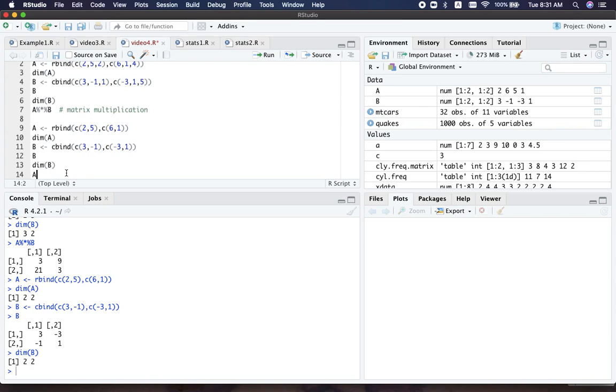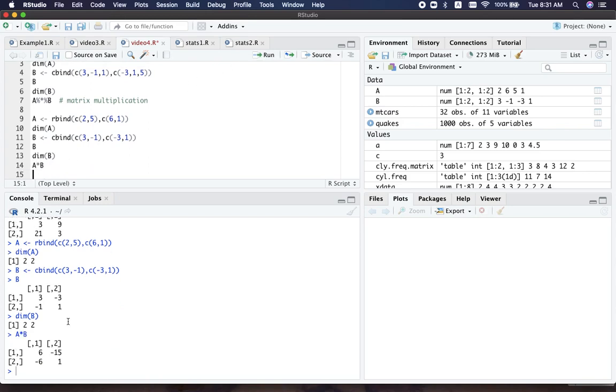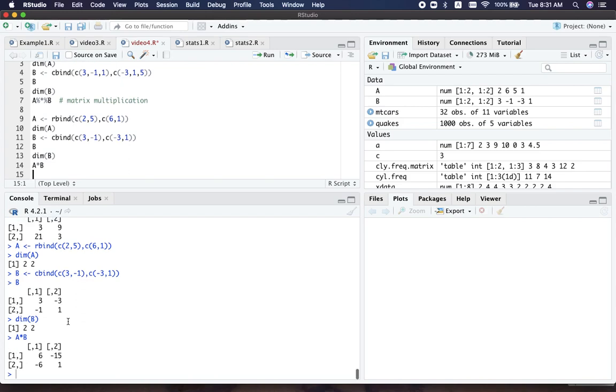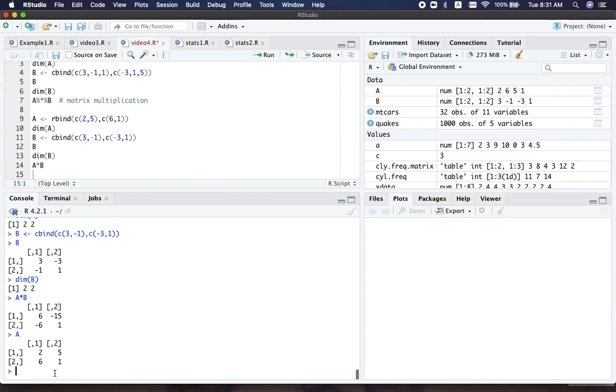So if we do the regular multiplication A times B, you can see that we can still multiply these, but this is term by term. So we can see A and B. So if we multiply 2 and 3, the first row, first column, we have 2 times 3, 5 times minus 3, which is minus 15 here. 1 times 1, this is 1.